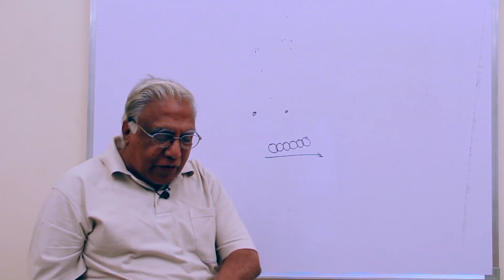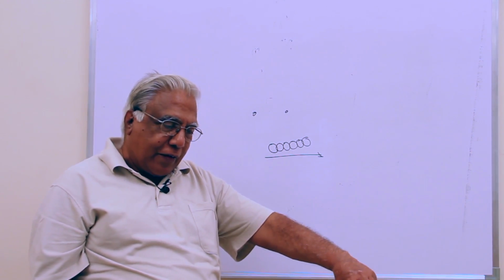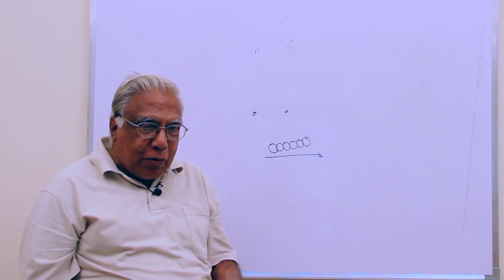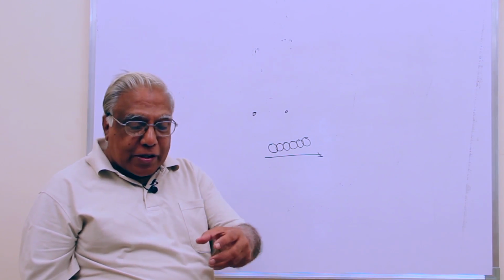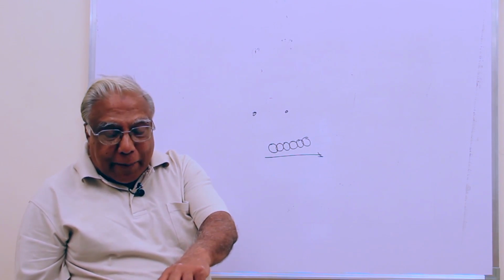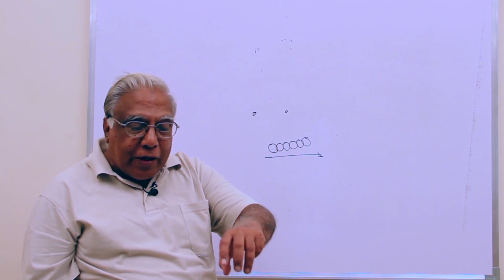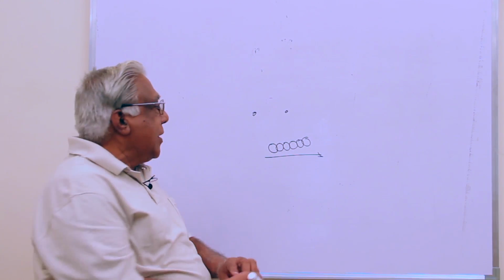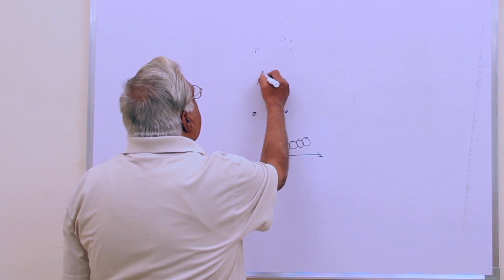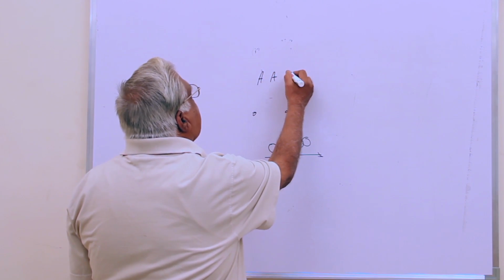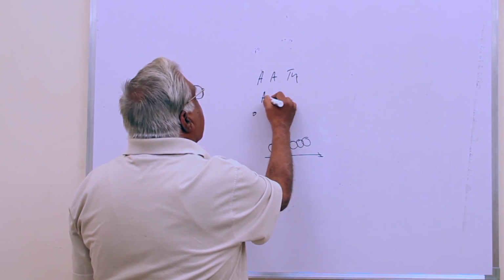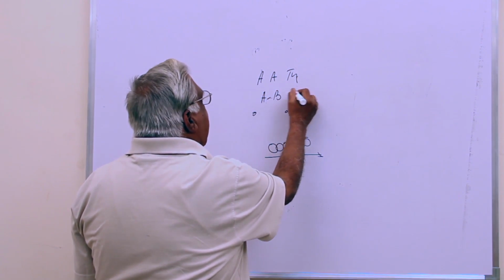This is one row, this is another row, this is another row like this. And how do you arrange the second row? You can arrange the second row in two ways. One, you can keep one above the other, and another one is keep in between the holes between them. So we have got two types of packing: A type of packing, and we can say B type of packing.